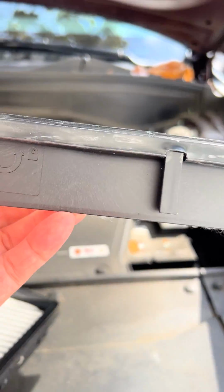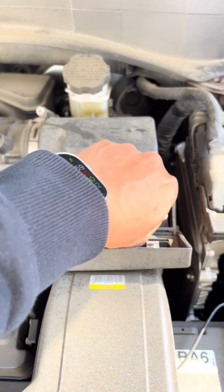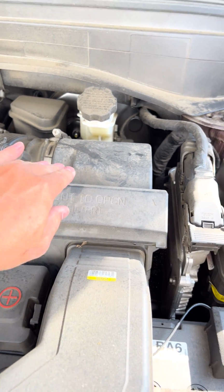Note the orientation. And just slide this back in there. Lock it up. Lock, lock, lock, lock, lock. Close this up, and you're done.